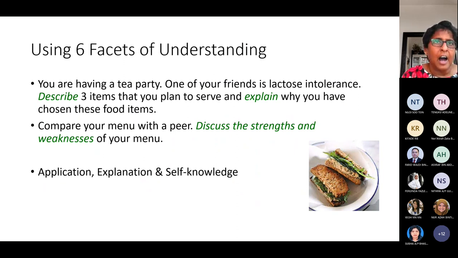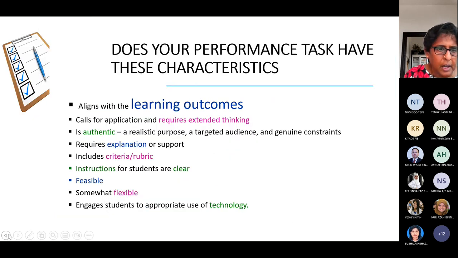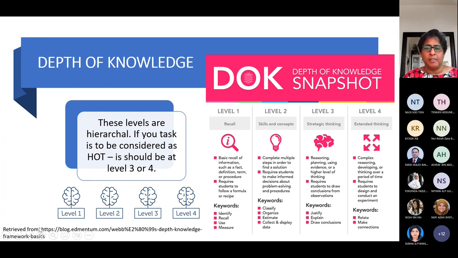So I just want to let you know that there are other taxonomies or frameworks. Words like list seem to be lower order, but sometimes select with a picture becomes a higher order question. And of course, there's also depth of knowledge, where there are 4 levels, with levels 3 and 4 higher, but this kind of mirrors Bloom's taxonomy. So there are different types. It's not only Bloom's taxonomy, there are others as well. I'm going to stop here for a while. Anyone wants to ask me any question?